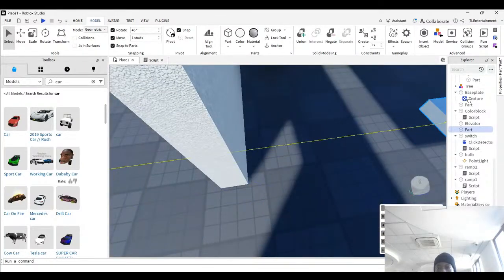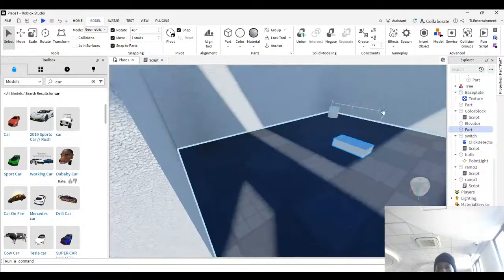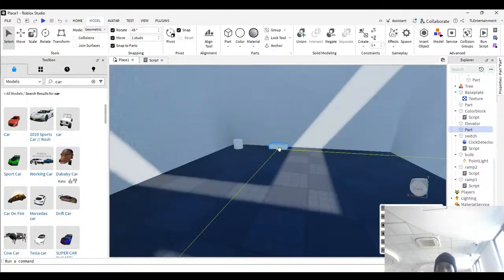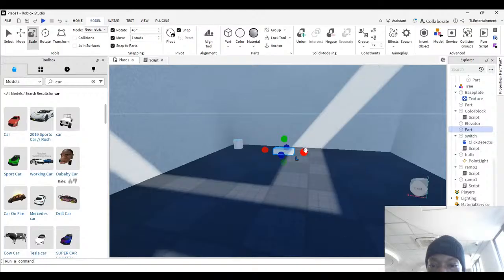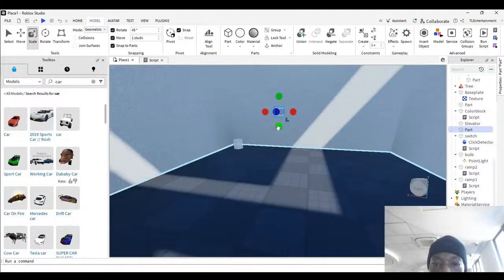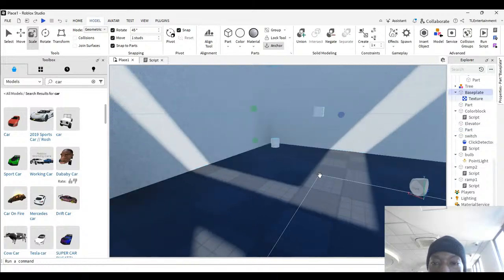Let's make this over there. Scale it. It's pretty okay.